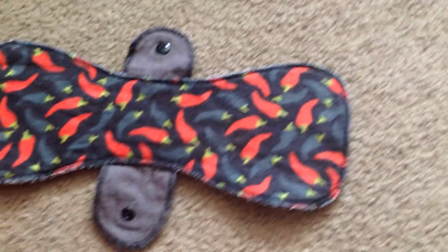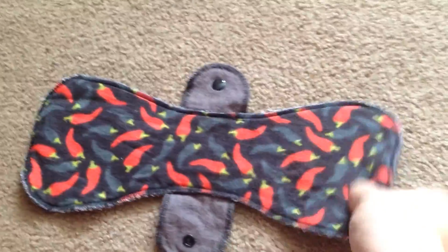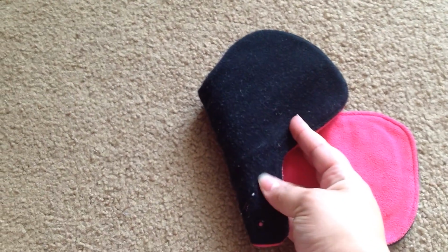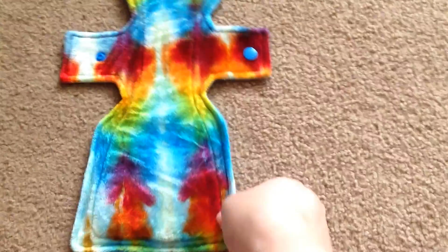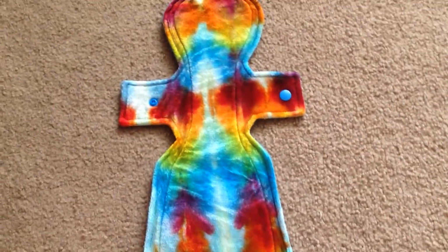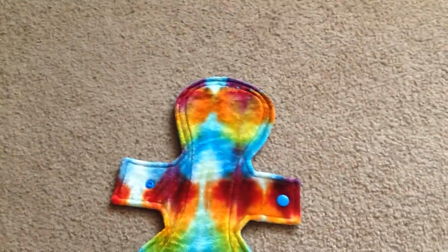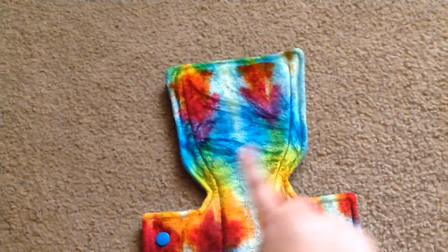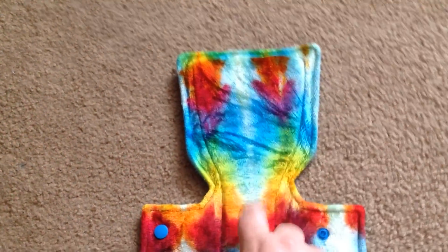And for 12.5-inch, I have this one from Erin's Essentials. It's a flannel topped fleece back with tab wings. And then this micro fleece topped from Nomad Eco Stitches. It's backed in WinPro. And then I have this Hips Don't Lie pad. That's the shape. It's OBV topped, fleece backed, and I actually wear it like this because I need the front coverage, and it works great for me for front coverage.